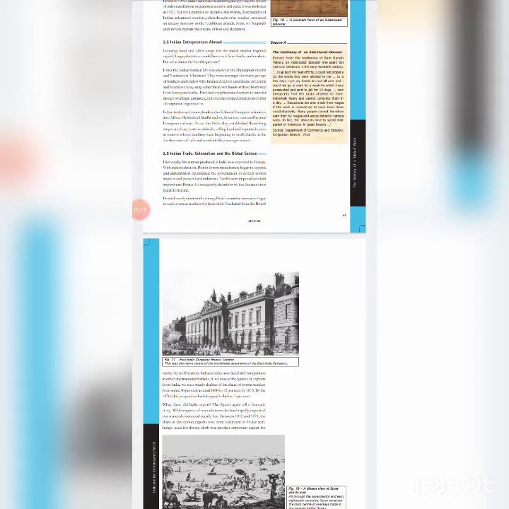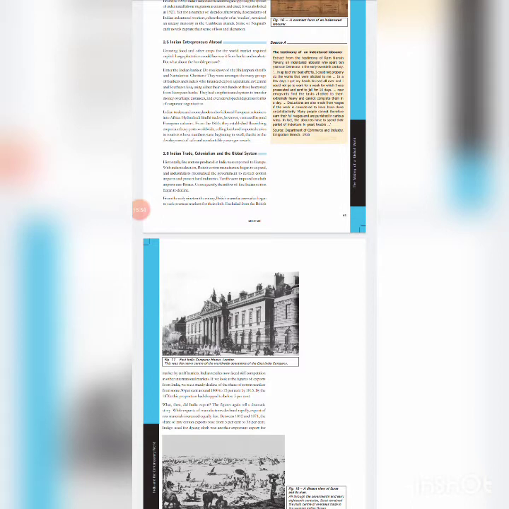Now, Indian trade, colonialism, and the global system. Cotton from India was exported to Europe. In Britain, tariffs were imposed on cloth imports. Consequently, the inflow of fine Indian cotton began to decline. Over the 19th century, British manufactures flooded the Indian market, helping Britain balance its deficits. India played a crucial role in the late 19th century world economy.